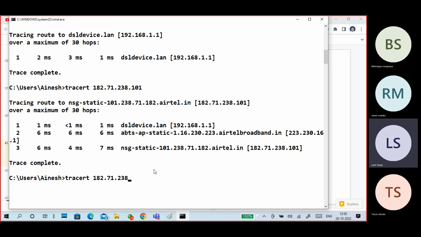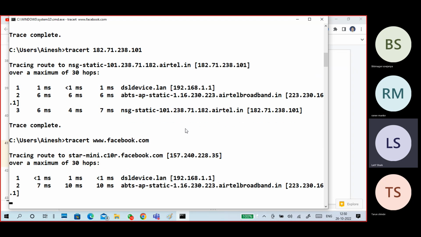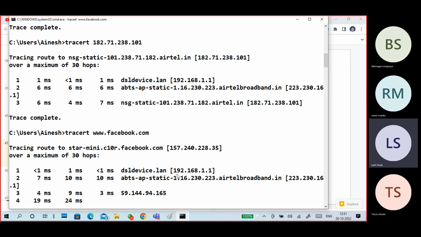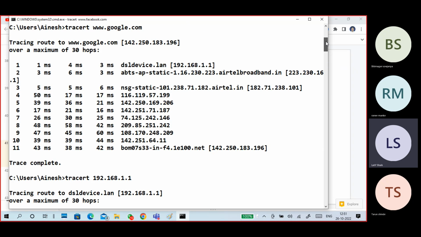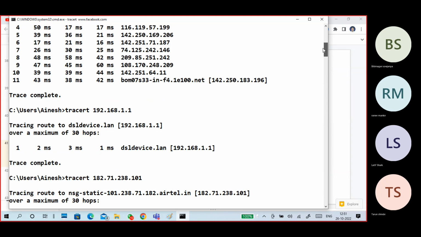Okay, so I'm going to facebook.com, guys. So first of all, this is the Facebook IP address. It is in a different location again. Both Google and Facebook are not in the same location. But if you see, the first one is showing. You can see from here, the first one, two, three, four. Remember the first one, two, three, four kind of stuff.